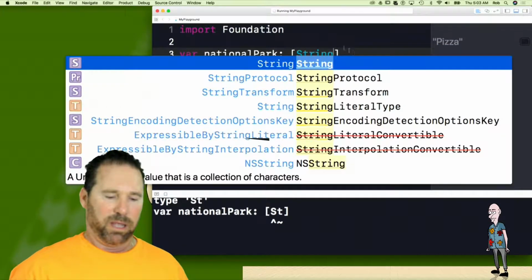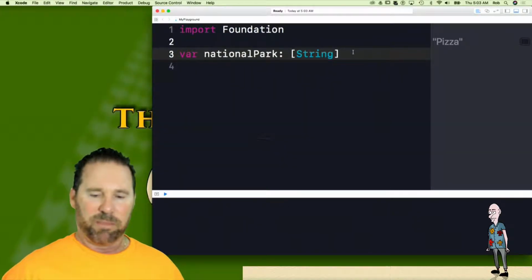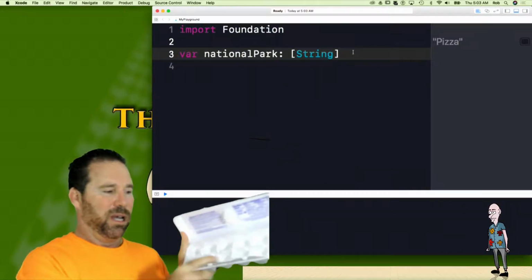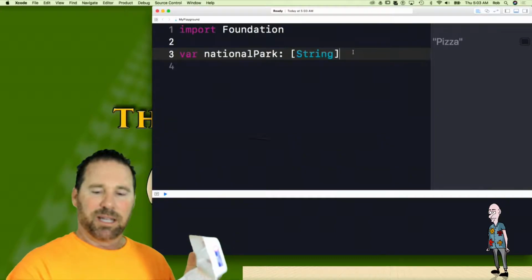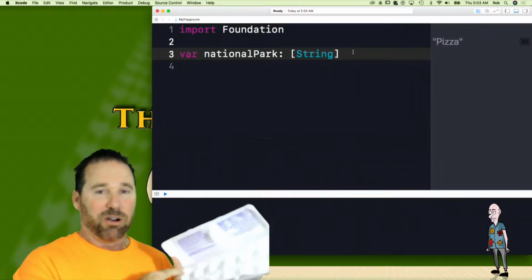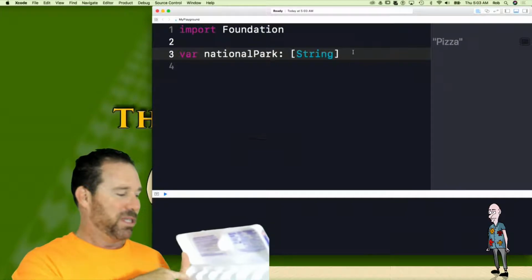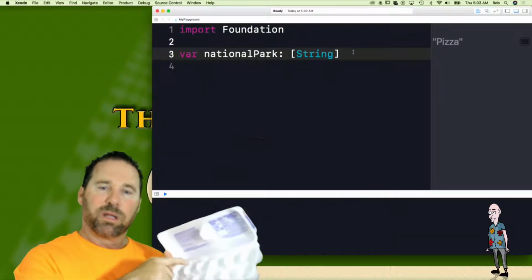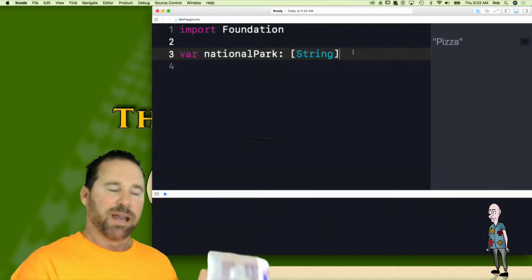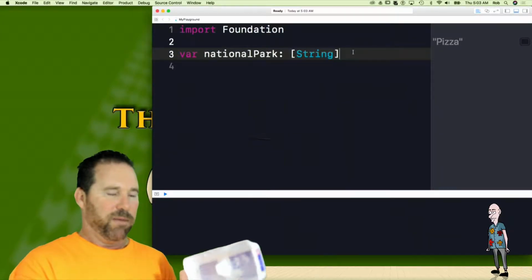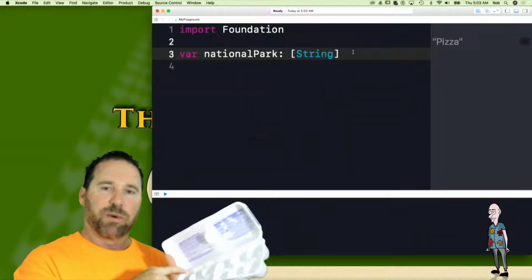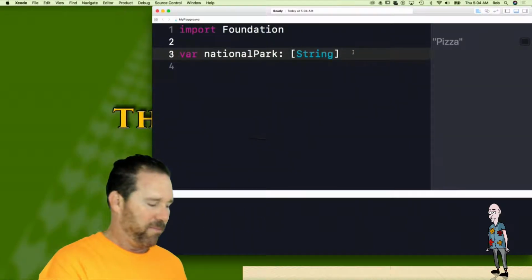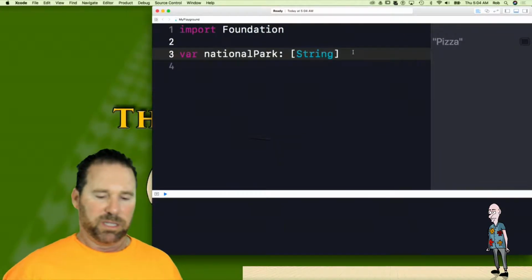In the original analogy, I could put a letter in each one of these spots. Actually, let me go back. Strings actually are arrays. When you make a word, it's an array of characters. But we're going to put a word or a sentence in every slot. Every piece of text surrounded by quotes will be in each spot. We'll come back to that. So this is an array of strings.